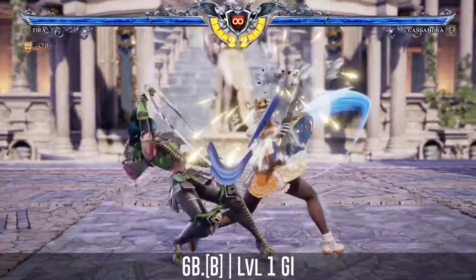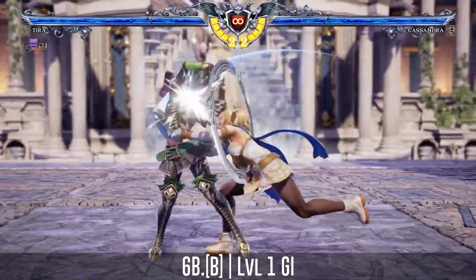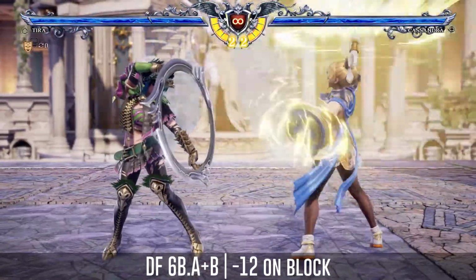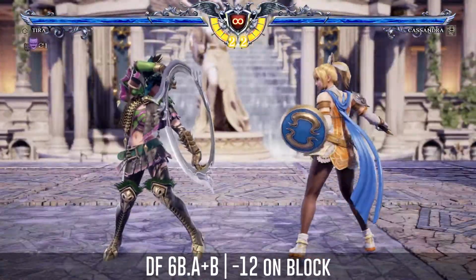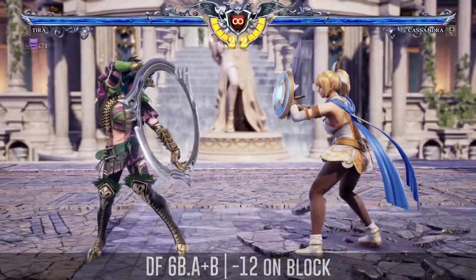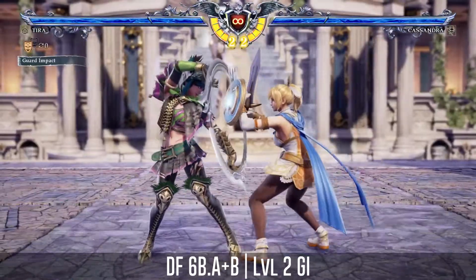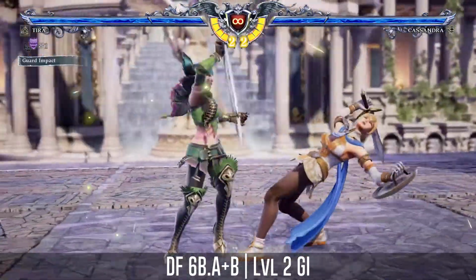You can also use a normal GI to beat the second hit, which can also be done after getting hit by the initial 6B. Cassandra's Divine Force 6B A+B is -12 on block. You can also use a GI to beat the second hit, which will also beat her 6BB, but will lose to her 6BB hold.